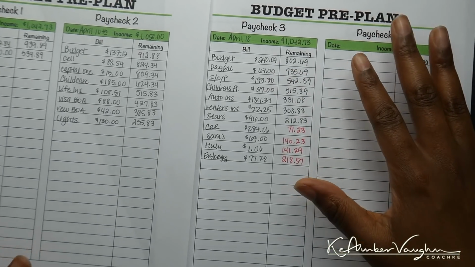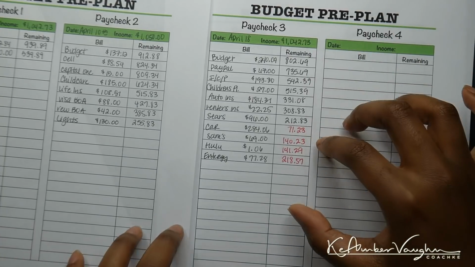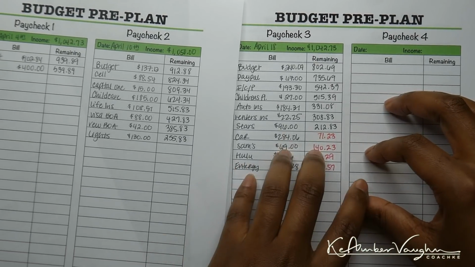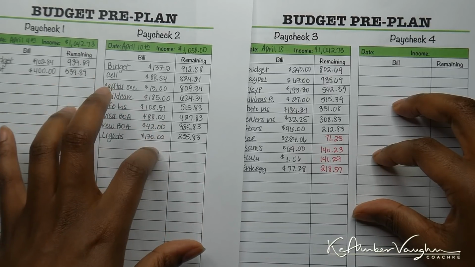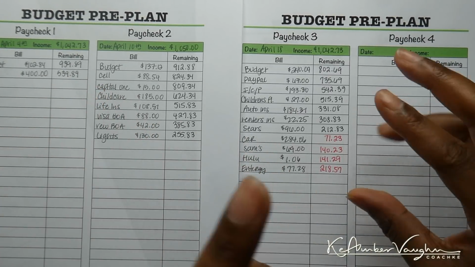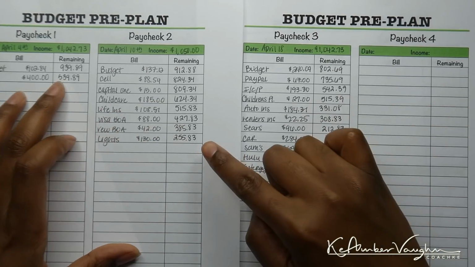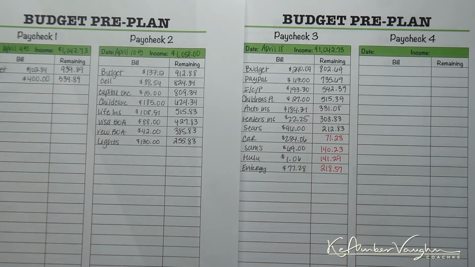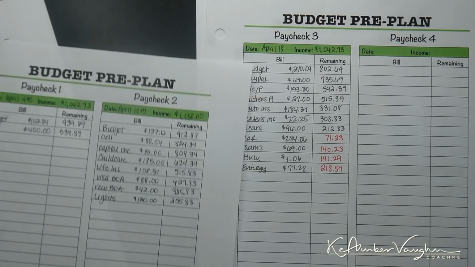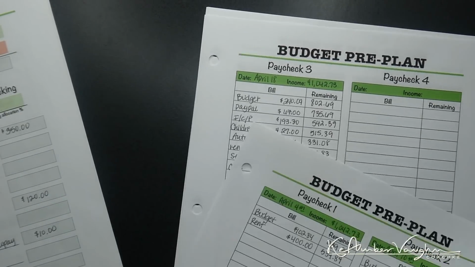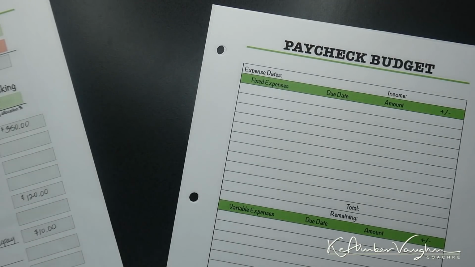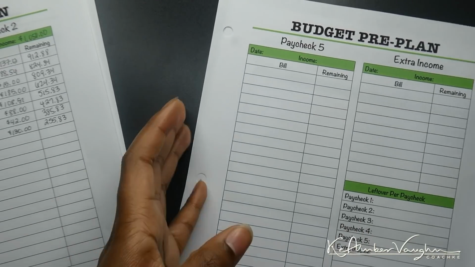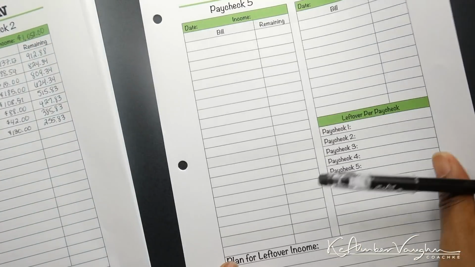To be honest with you, the best thing about this is that she's negative at the end of the month, which means that if she does what she's supposed to do these first two paychecks, the last paycheck being negative won't hurt her as much because you can see she has this money that's left over. So if I were you, I would probably reconcile out a little bit. But again, you don't necessarily have to because it is your last paycheck that's like that.